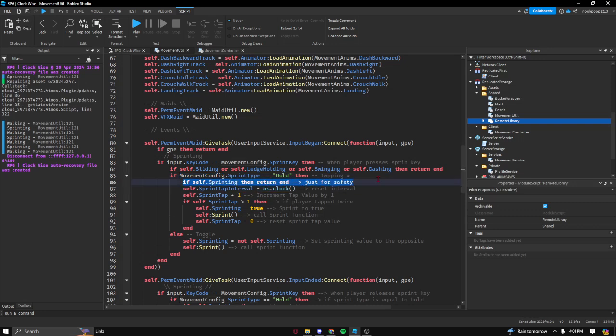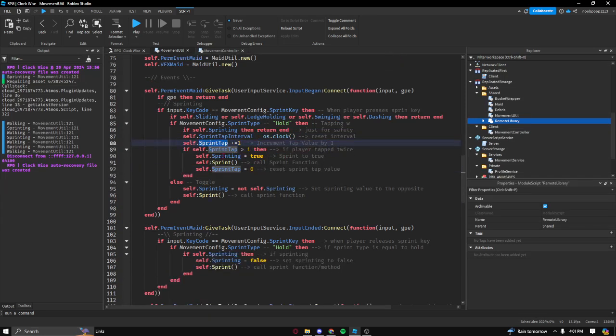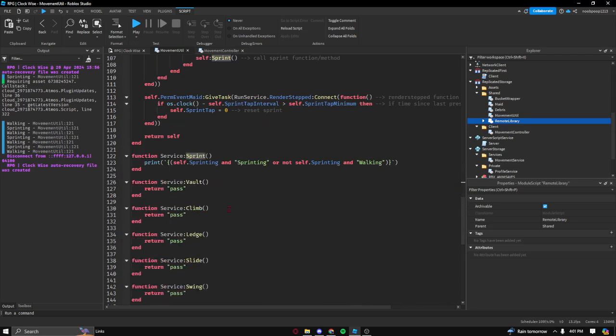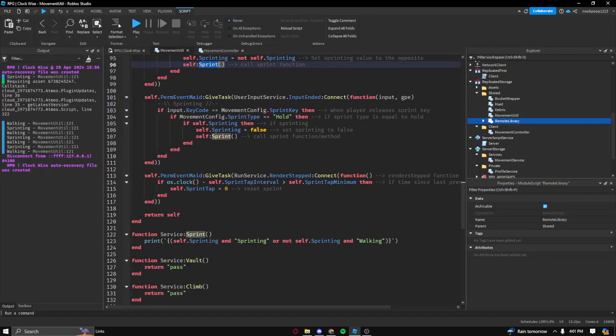We make sure we're not sprinting, reset our sprint tap interval, and increment our sprint tap value by 1. If sprint tap is greater than 1, which means we've pressed it twice, then we set sprinting to true, call the sprint function or method, and set sprint tap to 0. If it's toggle, we just set sprinting to the opposite of sprinting and call the sprint method. Really, really easy, right?